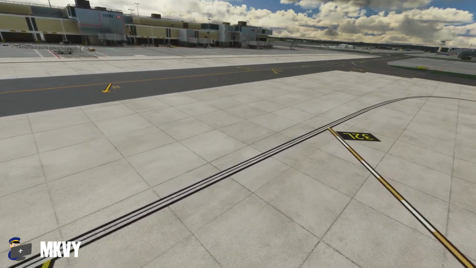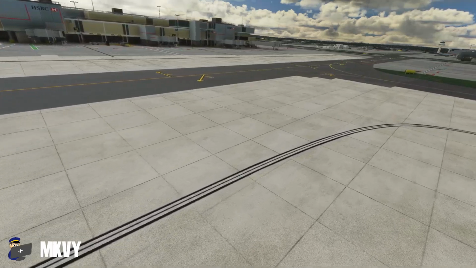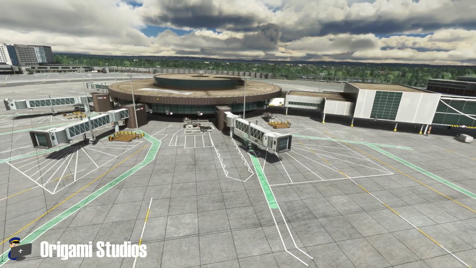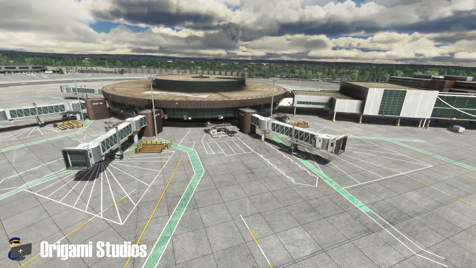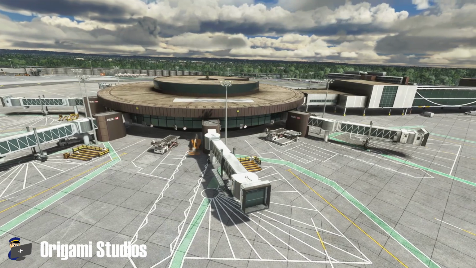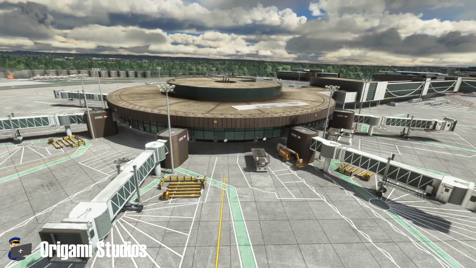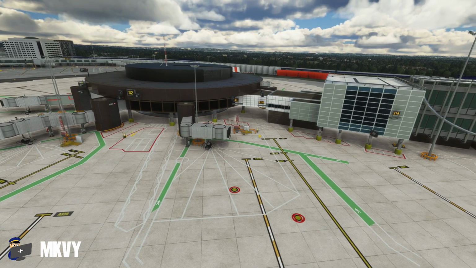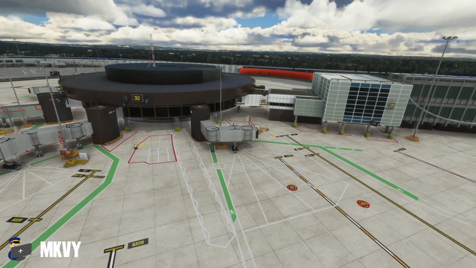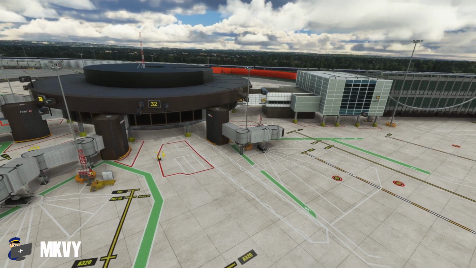Here's why it might be worth spending money on this new payware airport. In a nutshell, Origami Studios' Gatwick brings you much closer to feeling like you're really there. Compared with MKVY's, it has far better ground texturing, more detailed and more realistic modelling, more convincing building textures, a good amount of weathering, and excellent ground clutter, all contributing to a very believable atmosphere. MKVY's freeware looks a little bit plasticky and a little bit too clean in comparison. Origami Studios have included custom jetways, which make a big difference, but I believe MKVY plans to add these in the future.